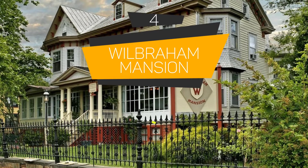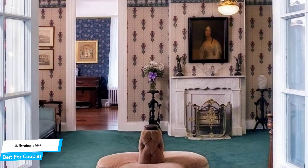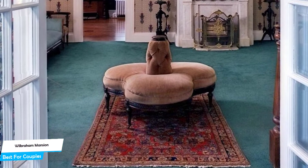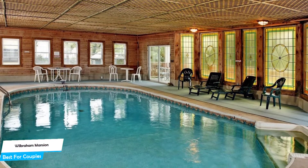Number 4: The Will Braham Mansion — best for couples. If you're looking for a honeymoon getaway or want to spend some nice time with your significant other, then you need a hotel that has a lot of things on offer. An ideal hotel for couples would be one that has cute rooms, great views, relaxing areas, and of course, great food. The Will Braham Mansion has all of that.